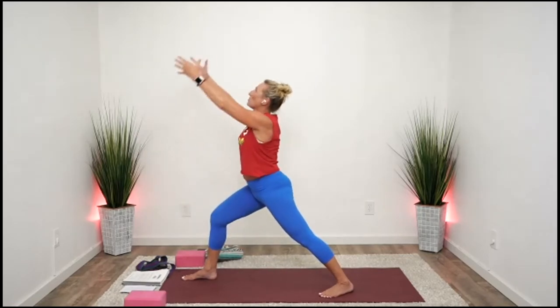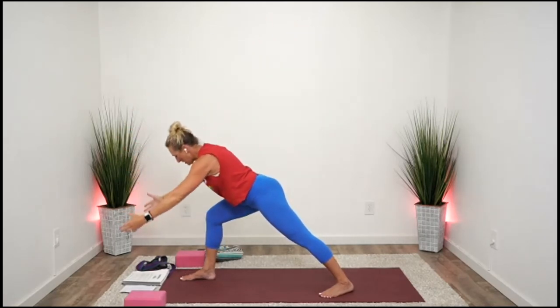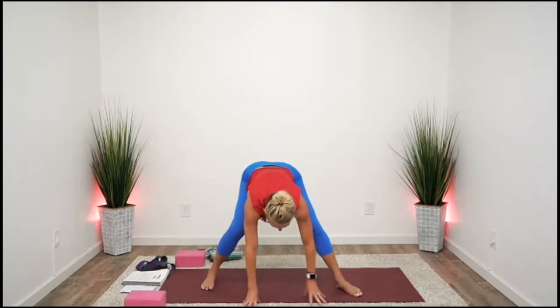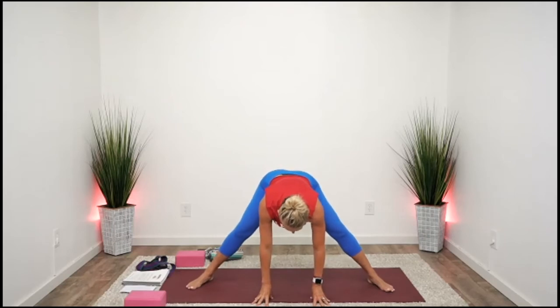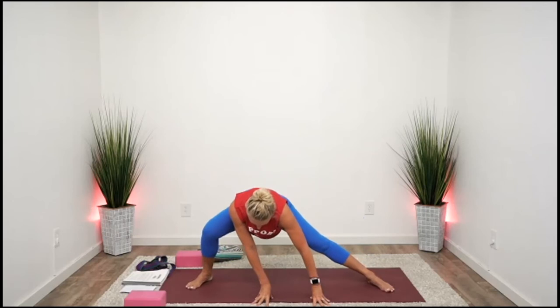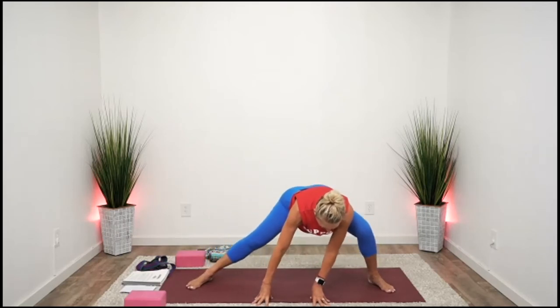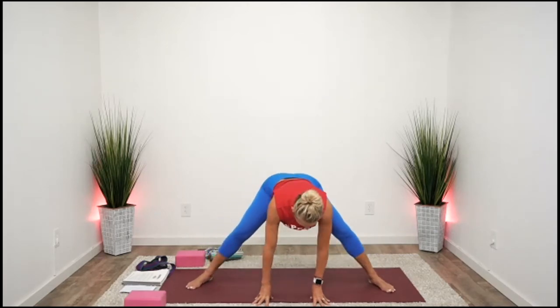Take a deep breath in, arms high. And as we come forward, let's let the fingertips fall to the floor and walk our hands toward the long edge of our mat. Toes turn slightly out, bend left and right. Introducing movement with breath. Just asking permission.